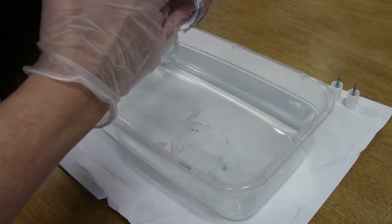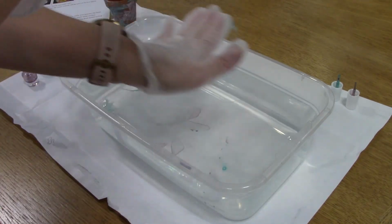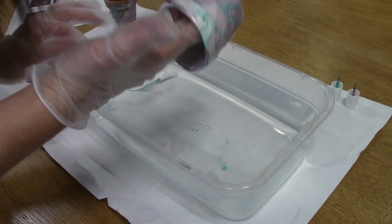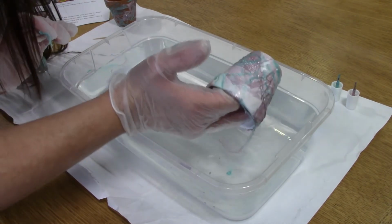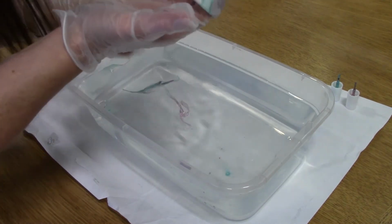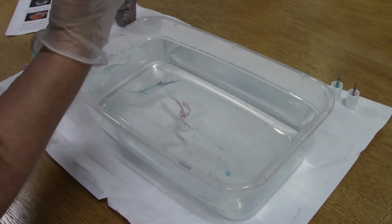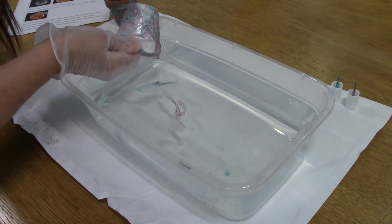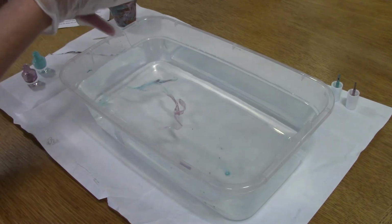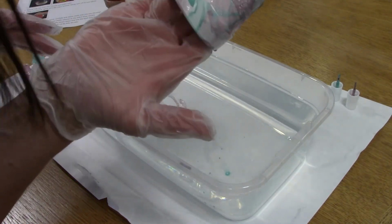That's what I meant when I said it's going to act like its own layer, because it wants to all stick together as one layer on the water. So remember that when you are dipping your pot, that you can't necessarily be selective about the areas of paint. I love how this pink and turquoise mixed together. So pretty. It looks really nice against the white. All right. I'd call that a marbleized flower pot.